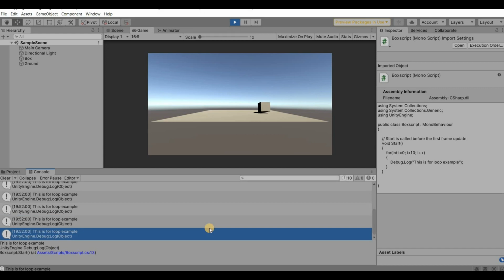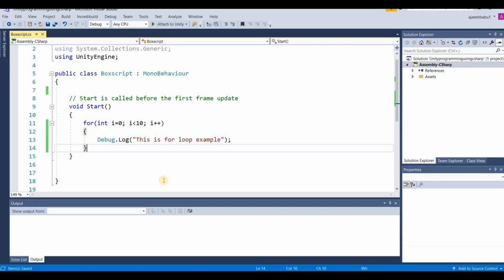This statement executed till my condition became false. I hope you understood the use of the for loop. A for loop is used to execute a statement or a group of statements while the condition is true.